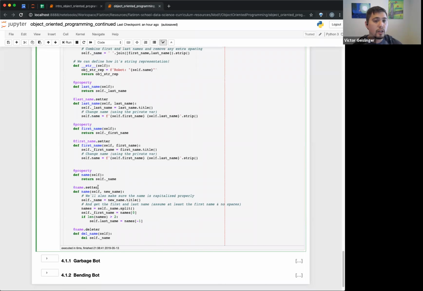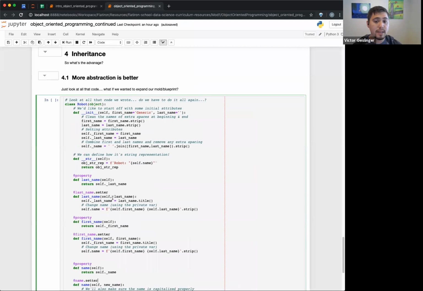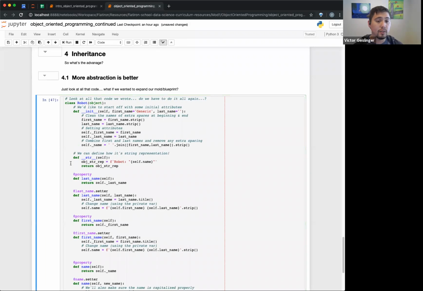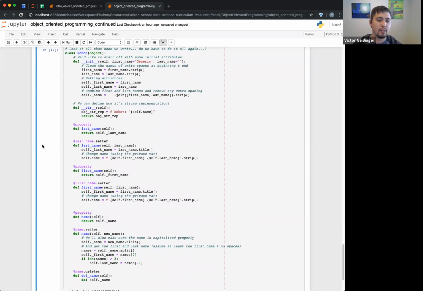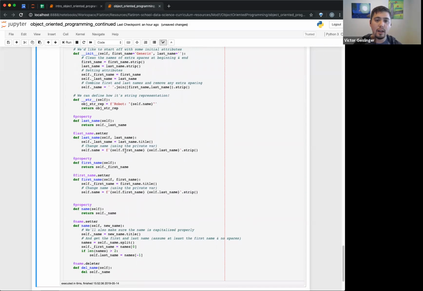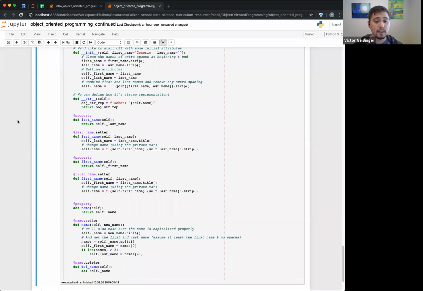Because remember, look how much stuff we wrote. Imagine if I wanted to make a special kind of robot. You can think of a car. If I had a blueprint for a car, I can make something like a Hyundai, and say, okay, a specific thing about Hyundai. And a Hyundai will have really similar elements to a car. It'll have wheels, a steering wheel, blinkers, lights, seat belts, all that stuff. But I can now customize, saying a Hyundai is this very specific kind of class of objects.